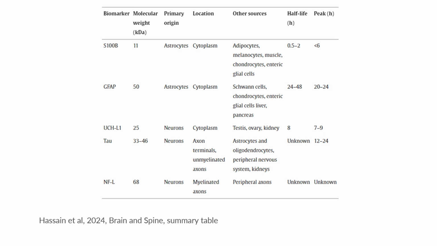The half-life of these is also important, as well as the peak. It's important to consider the kinetics of this, and map this onto the clinical picture and how much time we think has passed since injury to put the number that we're seeing into context. It's important to know that, for example, for NFL, we don't have a great idea of its precise half-life and peak, which is going to make it a little more difficult to use clinically.